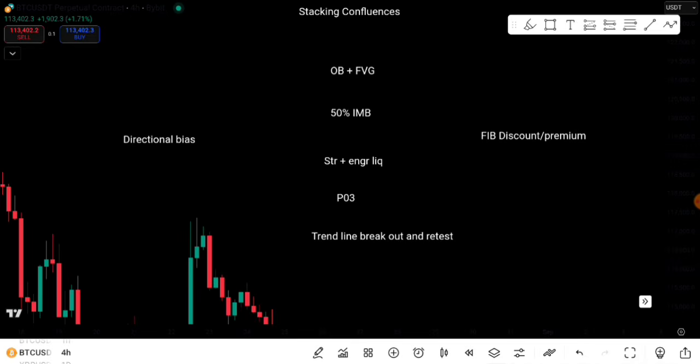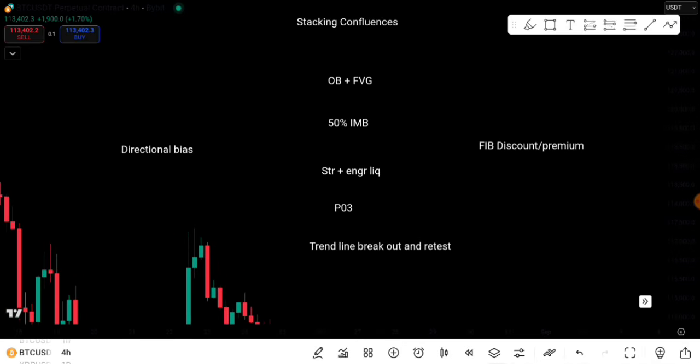So you guys can now decide, I want to stick with power of 3. That's what I see mostly on the chart. Then I'll be trading power of 3: accumulation, manipulation, distribution. Or, I'm good with trading order blocks and fair value gaps. Boom. I'm good with trading imbalances. I love liquidity to target and liquidity to trade.